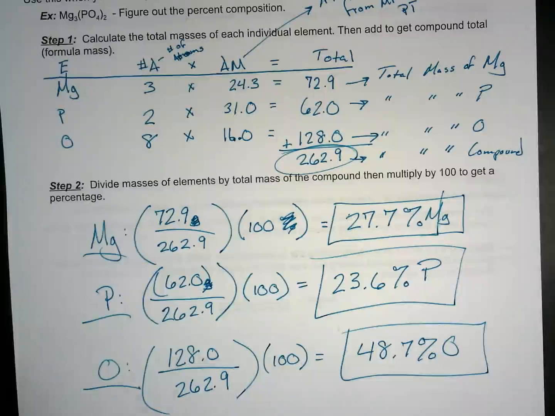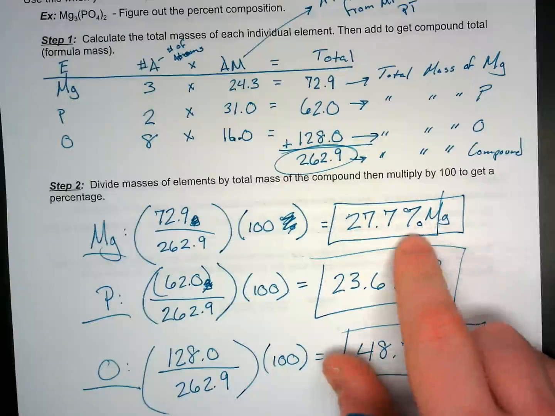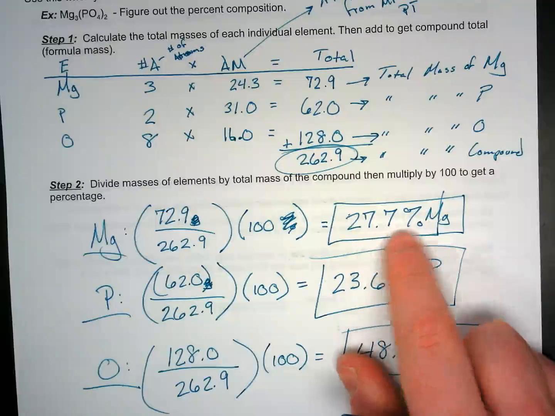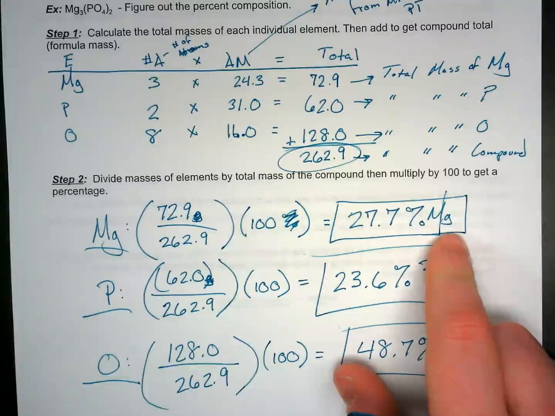since I explained how I graded things in 5.3 part 2, this is how I grade things in percent composition. I need three things, just like the other one. I need you to give me the percentage. I need you to show me that it's a percent, that it's not just some random number. So I need the value, and I need the percent, I guess if you want to say a unit or symbol really. And then I need you to tell me specifically which element you're talking about.